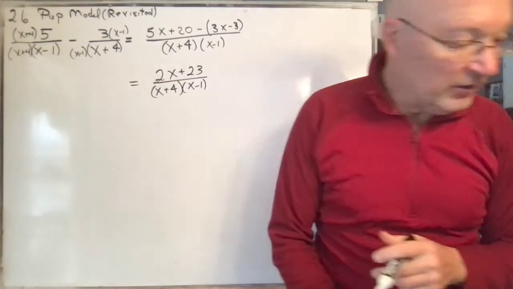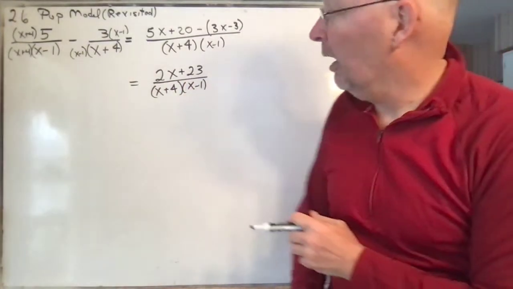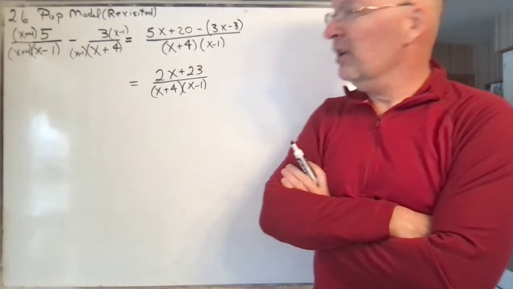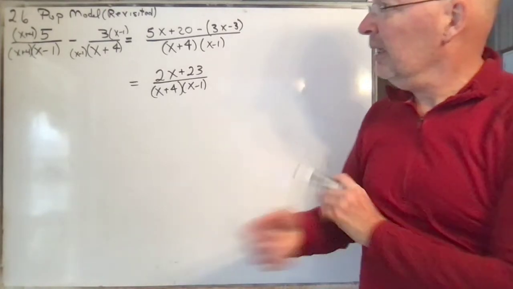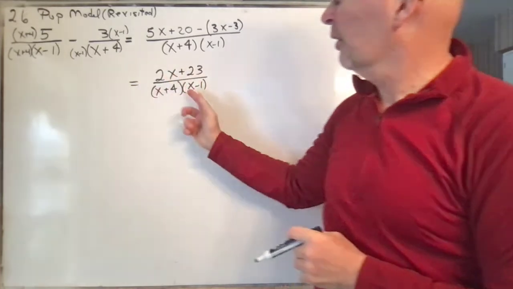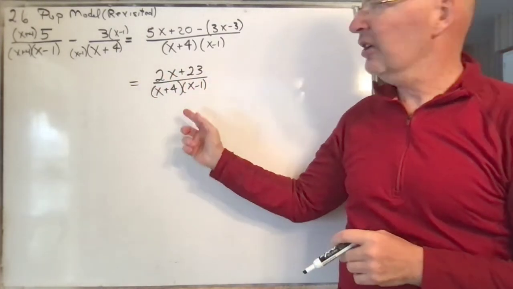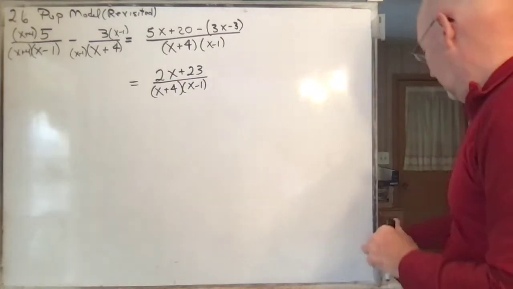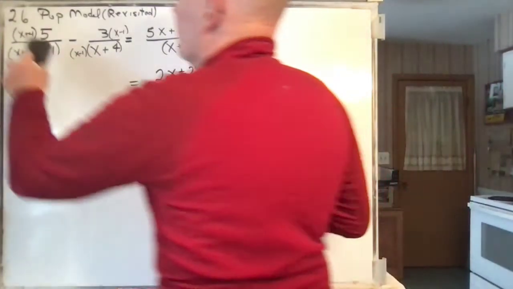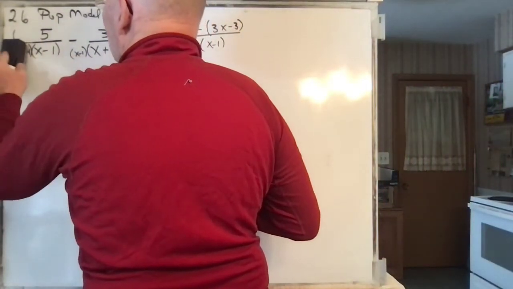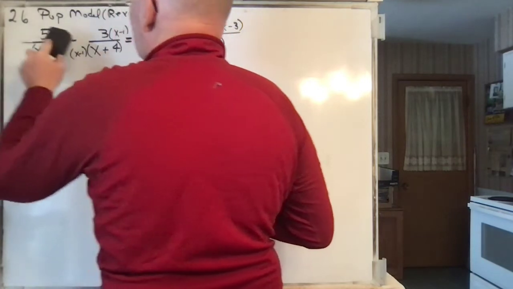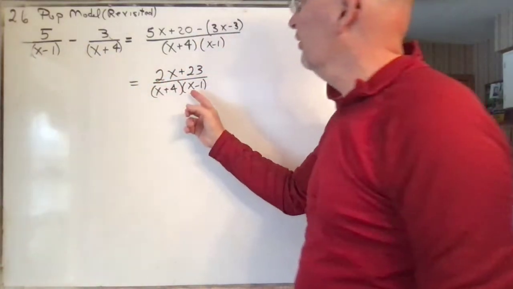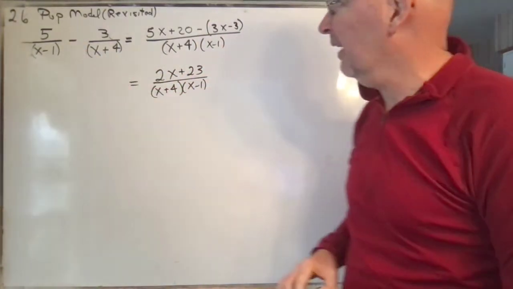Okay? So that is something that you have already done, right? I assume you've done that in algebra. And what I'm going to show you now is going in the reverse direction, okay? If you have two fractions like this, you can write it as a common fraction like this. The question is, what if you are given something of this form? How can you end up writing it as 5 over x minus 1 minus 3 over x plus 4? How can you take this and go back in this direction and write it like that, okay?